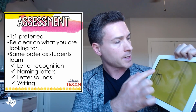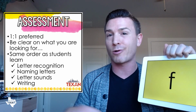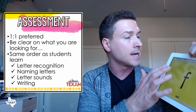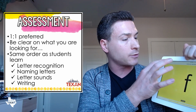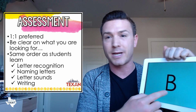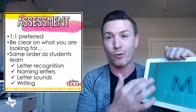So I just click that. It's open now because I already opened it. But anyways, you can go through, you can have your paper that you are checking on, or maybe you're just making notes of the ones that the students aren't able to recognize. And so you can use this to assess, can they name the letter? You can use it to assess if they can produce the letter's primary sound. And here's the uppercase version. But you can do this with so many different things. And it just makes assessing really easy and really quick.